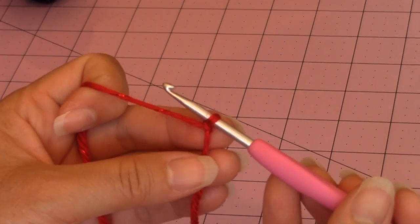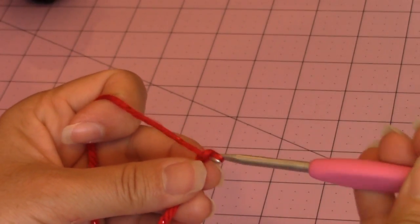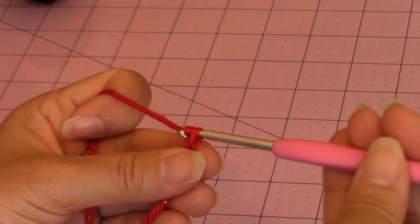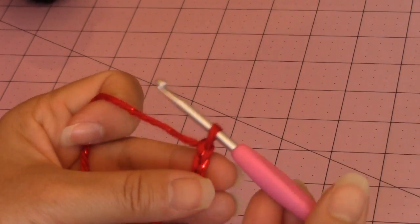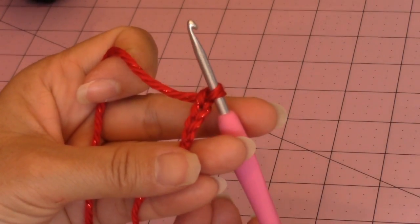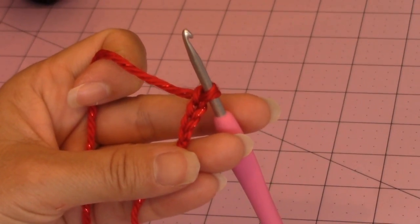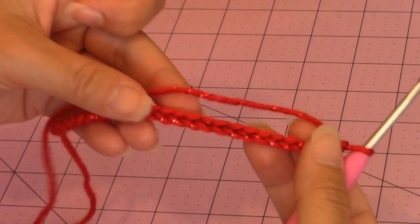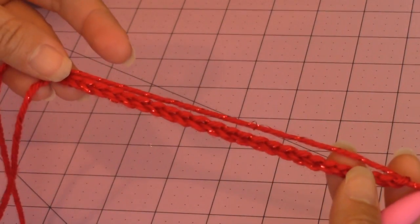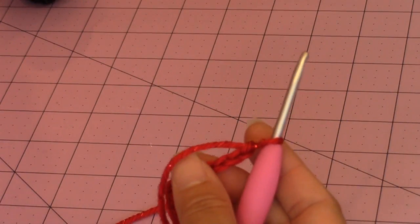And now you're going to make a chain. I'm just going to show four of them on video tutorial. One, two, three, four. So now you're going to continue making a chain for the size that you want for around the neck. When you come back, I'll show you what size I used. So for mine, I made a chain of 25, and this will fit around my skunk's neck.